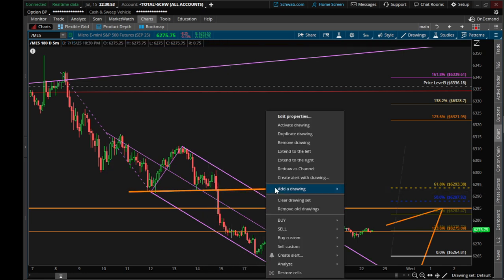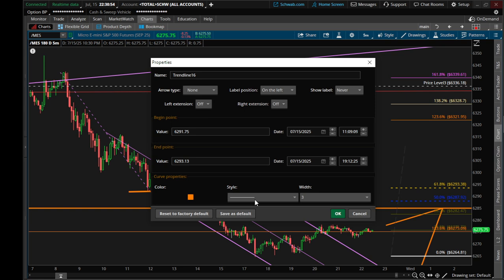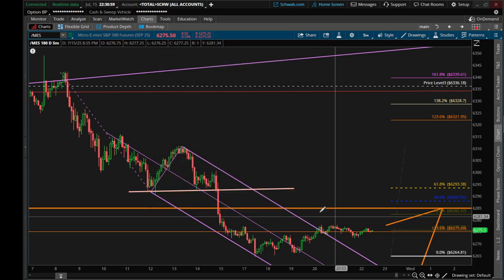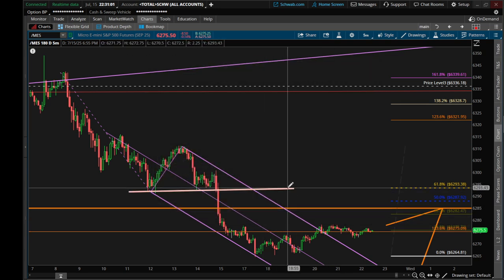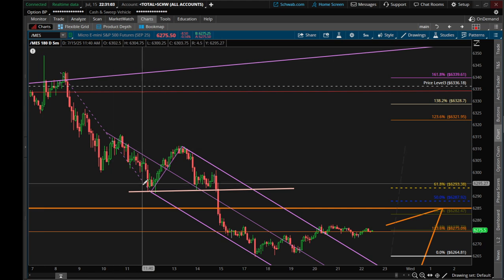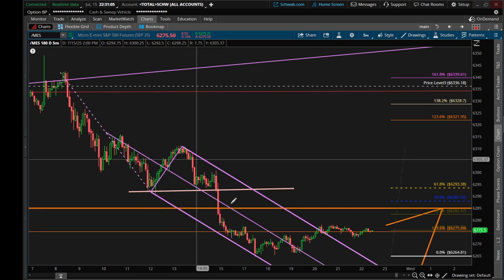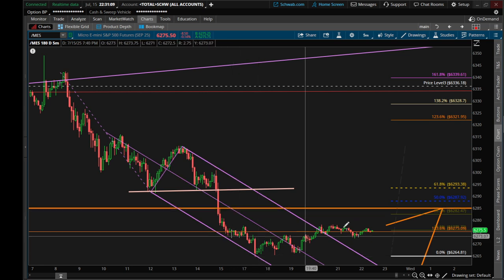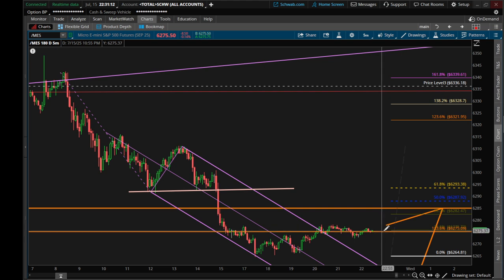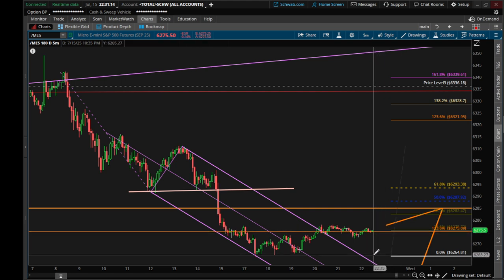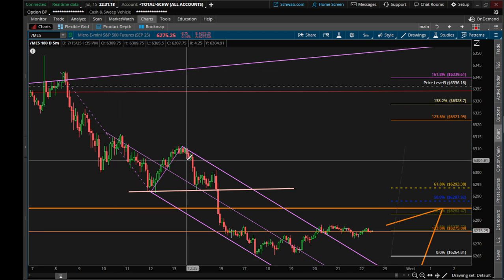All right, just gonna edit this one, make it pink or something there. So all right, does that make sense? Because this is your first original A, B, and we're looking for a C down, which it doesn't appear that's happened yet. So I'm really thinking, because we're bouncing on 2 fibs here, that we should go ahead and start to come down to finish this C on a smaller time frame, obviously.